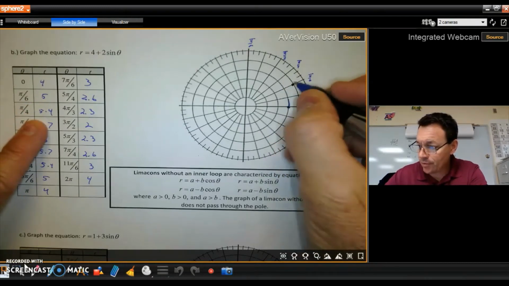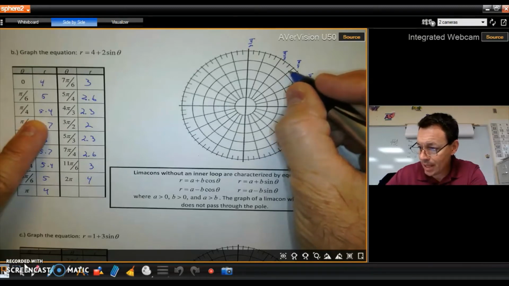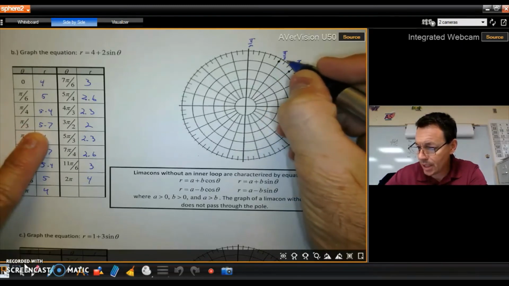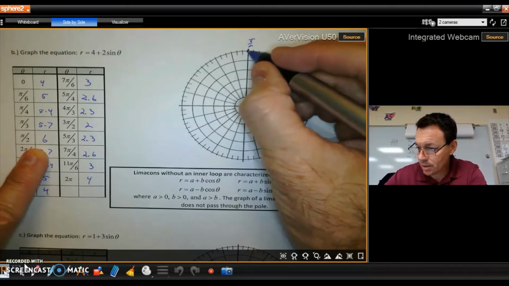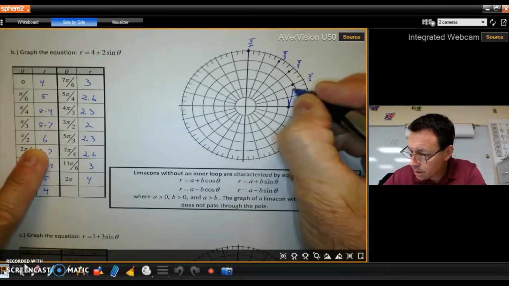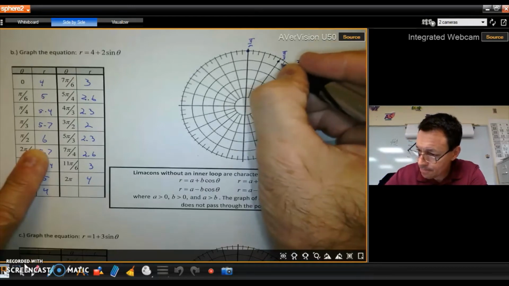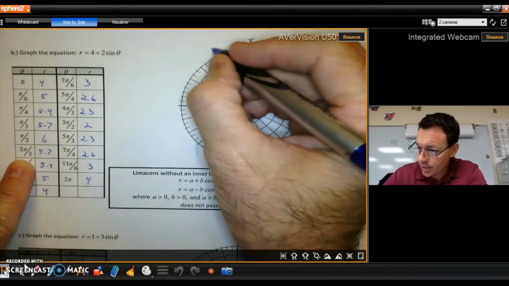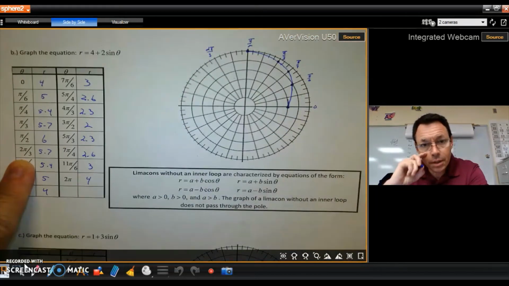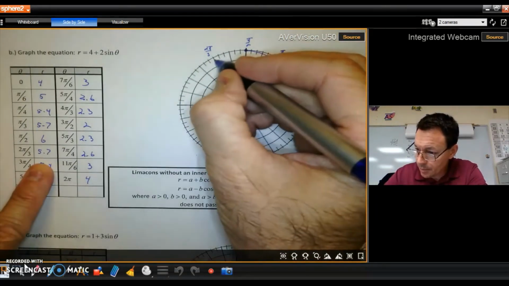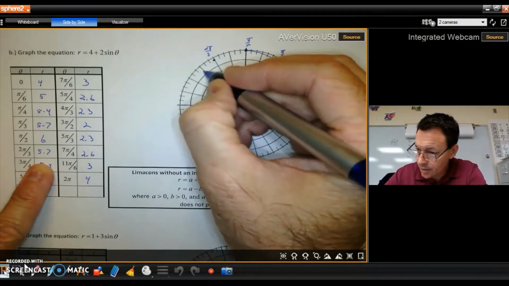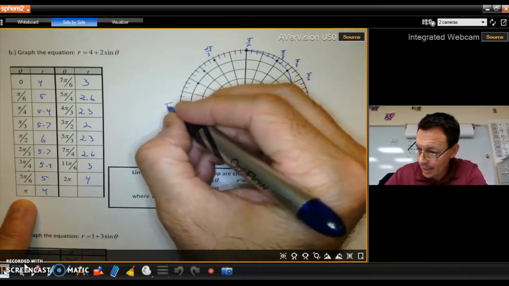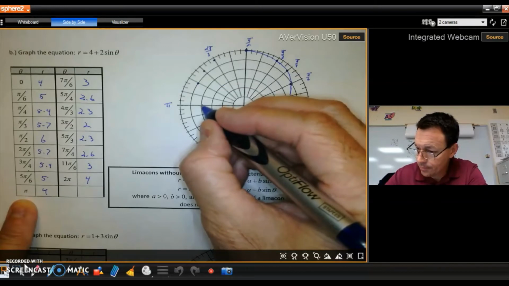My next line, I should be at 5.4. So I'm going to pop up. Go to about 5.5, just a little under. My next one should be about 5.7, so I'm getting closer to the edge. And when I get to pi over 2, I should be at 6. So I'm going to stop. I'm going to connect my dots as I go. All right, 2 pi over 3, so that's here. And I should be at 5.7. So now I'm starting to come back down. So 5.7. This would be 5.4. Then I'm at 5. And then at pi, I should be 1, 2, 3, 4. I'm right here.